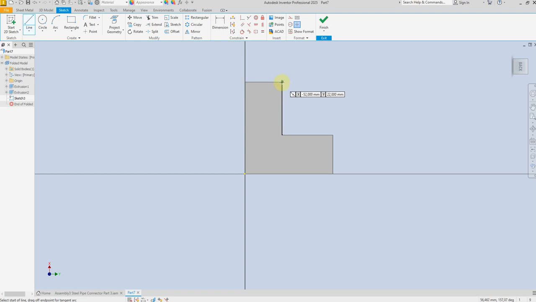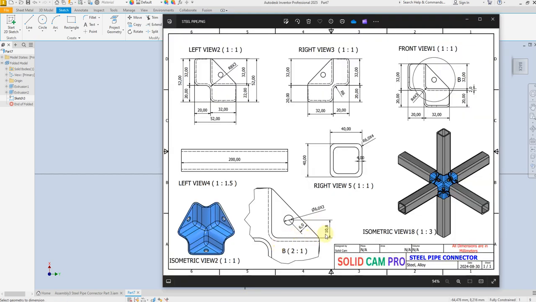Select line from this point to this point and to this point. Now draw a circle, give a dimension of 6, and the dimension from here to here 6 millimeter, and from here to here 10.8, as we see here on this drawing.